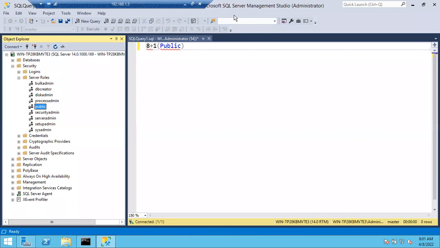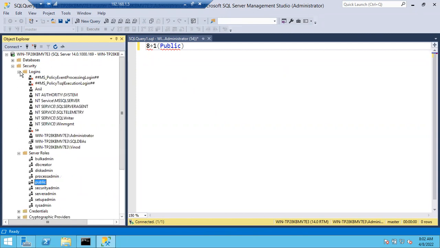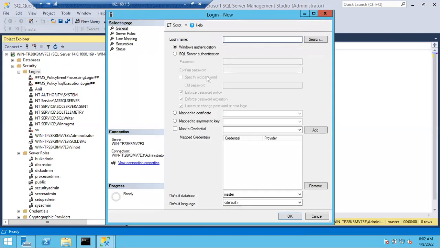Sir, I have a question. When you create a login, on that screen you have access to the default database, right? It is pointing to master. So what do we choose on that screen? While creating the login, by default you can see it pointing to master, the default database at the bottom. Usually all the logins will be created in the master database only. If you are trying to connect, first you will connect to master only.